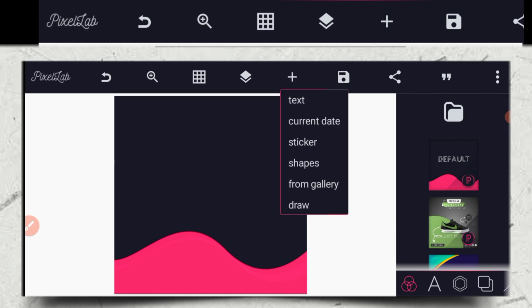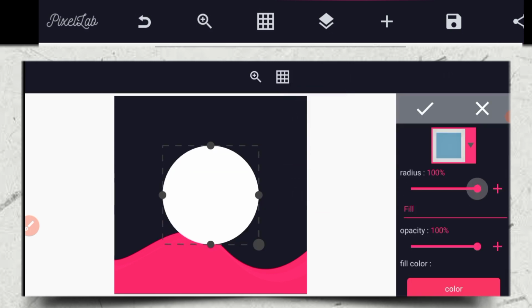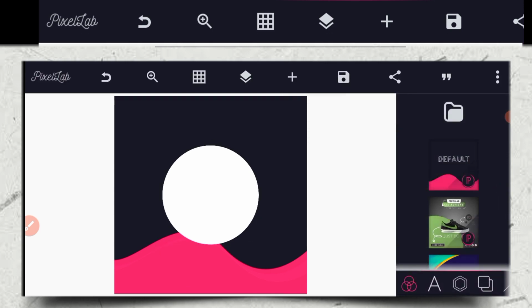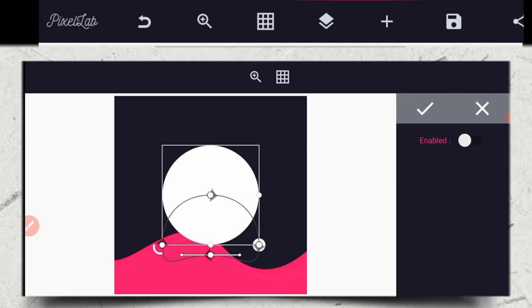The first thing you have to do right now is to click on your plus button, then bring out your shape, then you increase it to this size. So you actually put it. The next thing now is to click on the shape again, then you go to your mask tool. So I'm going to be working with the mask tool now. You have to drag your mask tool, drag it. It's going to be a little bit difficult, but you can actually get it at the end.